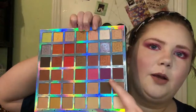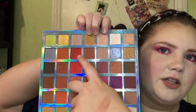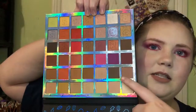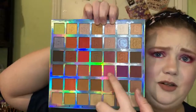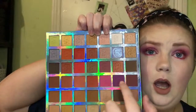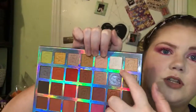But you can mix it up. I mean, I used both of these colours. I used this colour as liner. This one for the pop of colour. This was my base. I can't remember what my transition was. This one was my transition. I used both. I used this all over my lid, and these two mixed together under my eye. And then this was the highlighter shade I used. You don't have to go in the columns. It's perfect. I highly recommend these because they are brilliant.